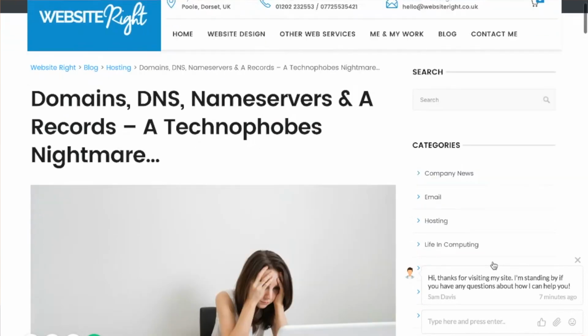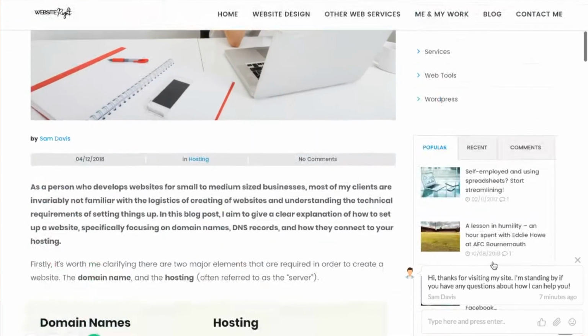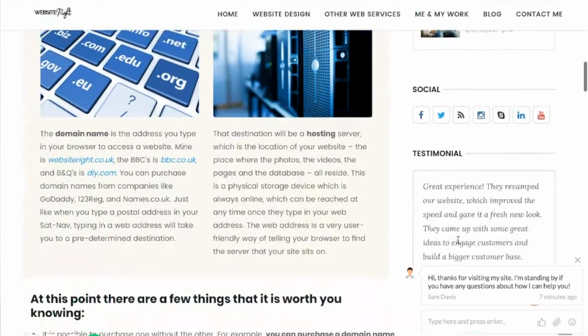Now, it can be confusing, so I'd like to point you to this blog post that I wrote earlier. This explains everything about DNS, name servers and all the technicalities. There are some differences, like if you point the domain name to your server via name servers, it means that any subdomains or any email addresses and a few other services have to be set up at your server's end.